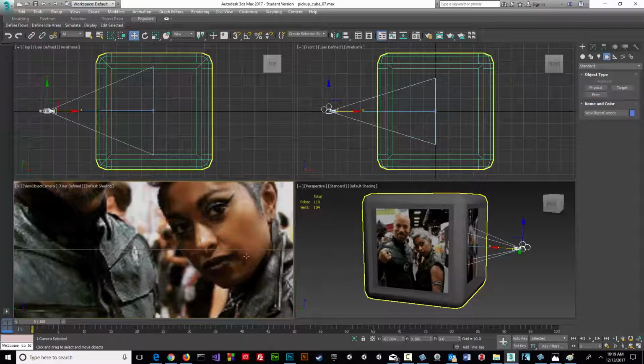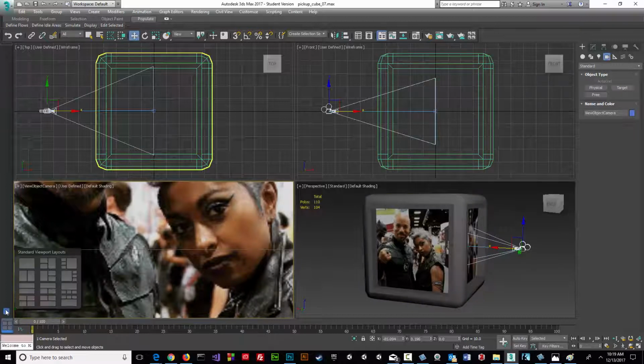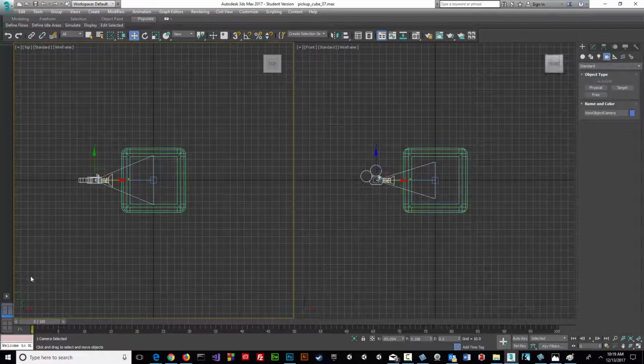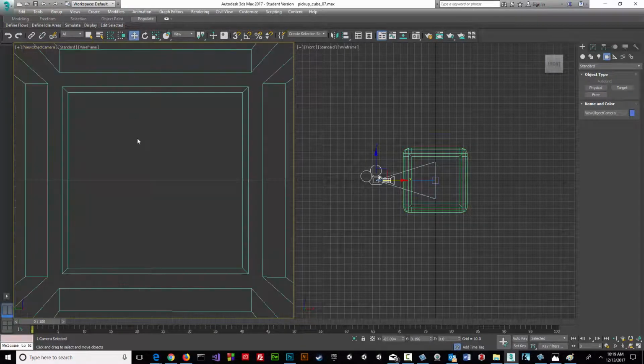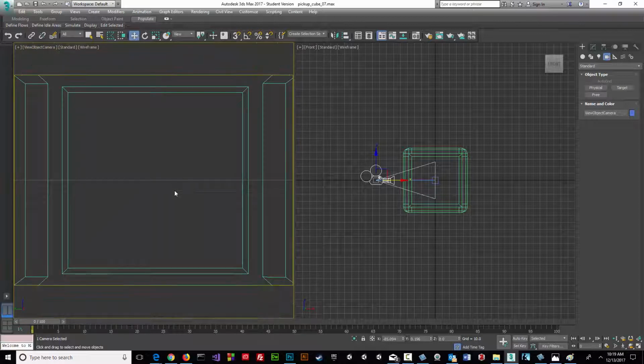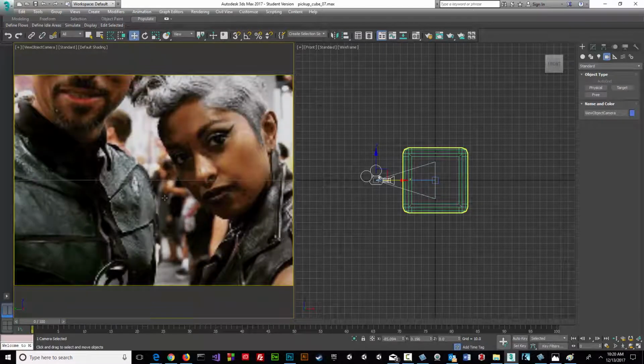Let's go ahead and change our view. We're going to go to a two-sided view here, and let's change that top to the camera, view object camera. Let's do a Shift F to see what our frame looks like. Let's go to default shading. With that, we already know that we're not far enough out.